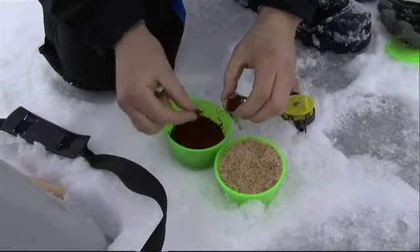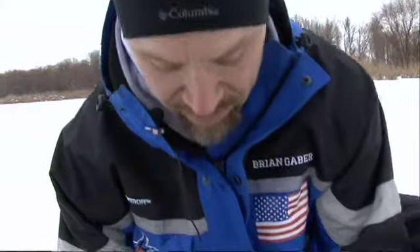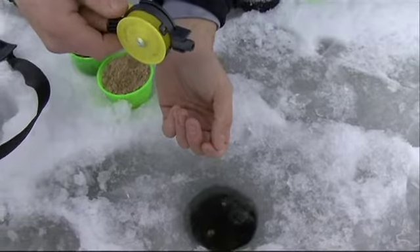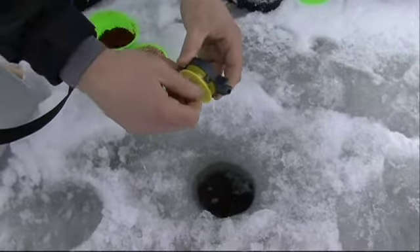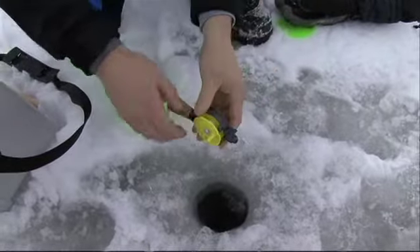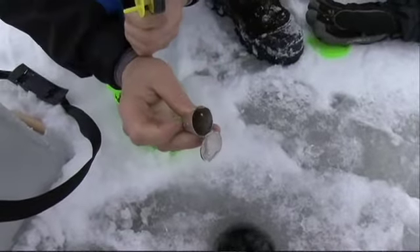We'll pack those in on top and form a little seal. The fish are actually attracted by the ground bait and then they feed on the blood worms. We'll take our little reel we've devised here, put this in the water, and let it sink right down to the bottom. Then we'll reel it up a little bit to get it just above the bottom and pop it a couple of times to open that container up. It has opened up and released the material on the bottom. We'll come back about a half hour later and fish this hole again — we'll fish all seven and see which mixture attracts the most fish.